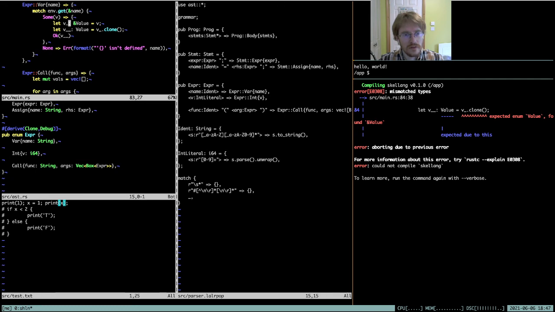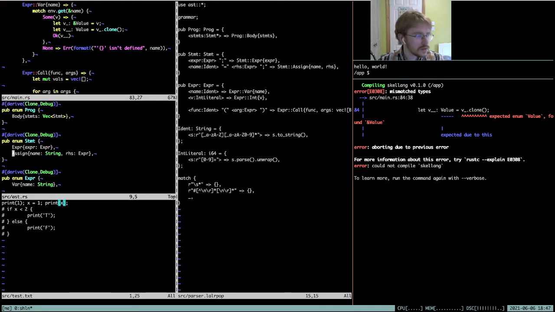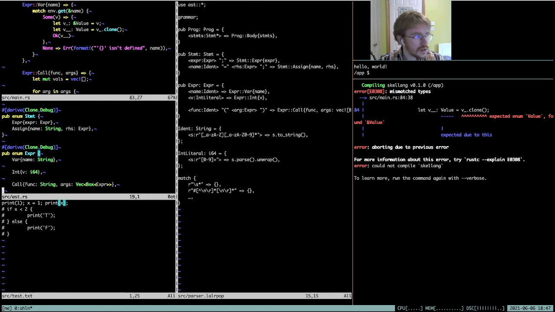And these all have clone derived, don't they? Yes. So let's take a look at good old Google, see what they have to say. And so Rust clone reference.